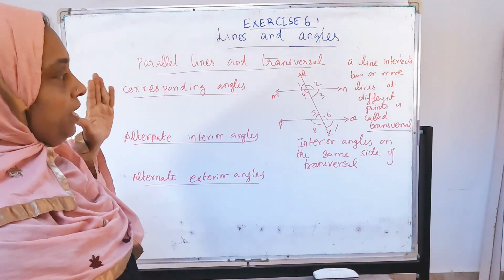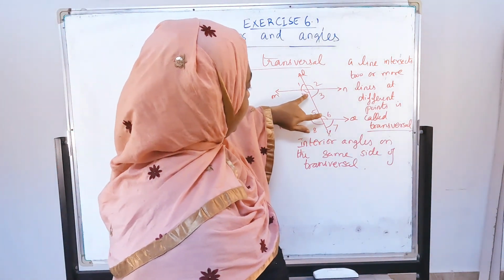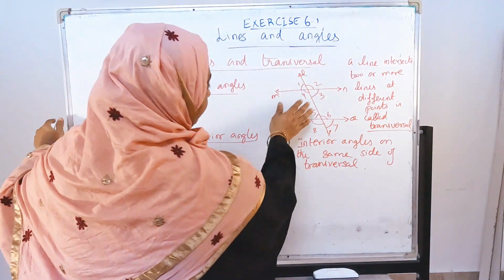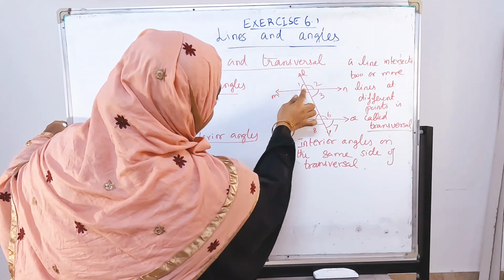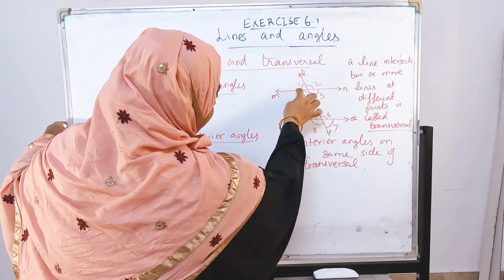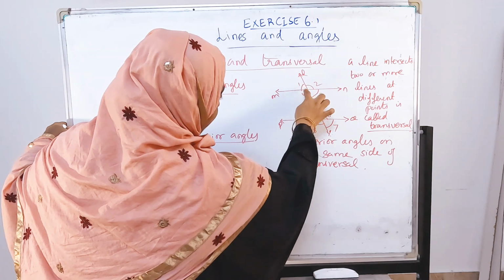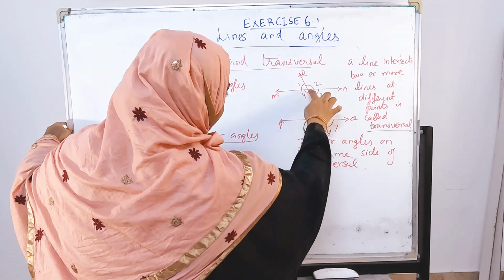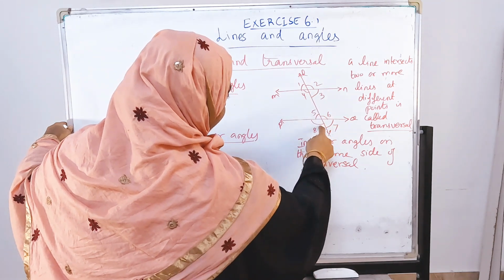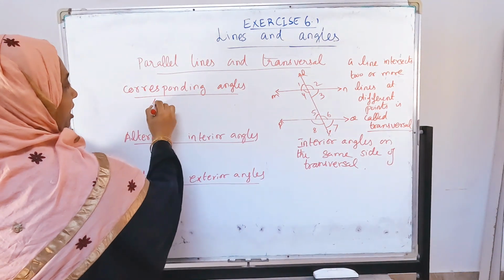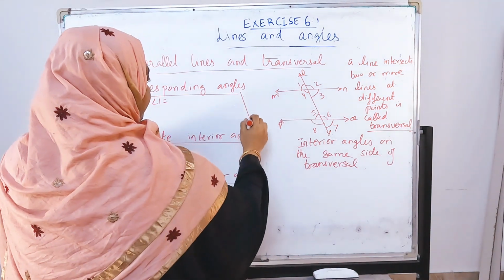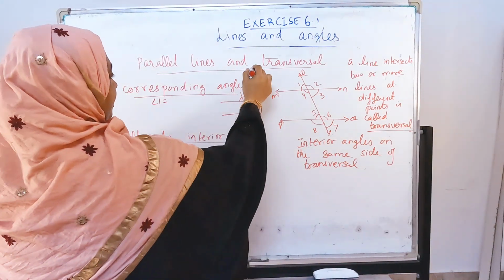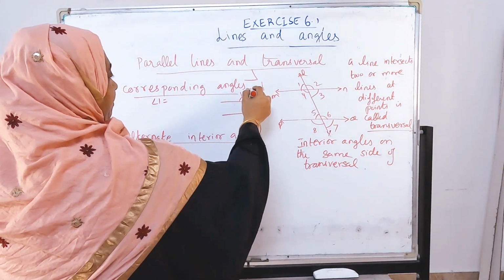What are the angles? Corresponding angles. First we will see how we take corresponding angles. In this line, take this part and this L part. What are the angles in this one? 1 and 5. And this type of L is 2 and 6. Then here you are seeing 4 and 8. These are all equal. More or less, corresponding angles make an L type.